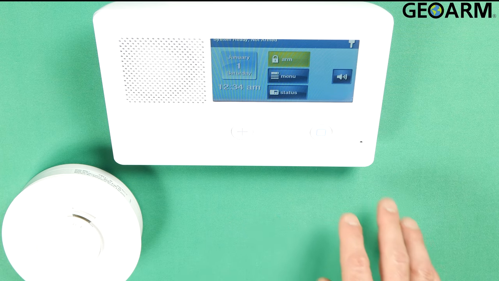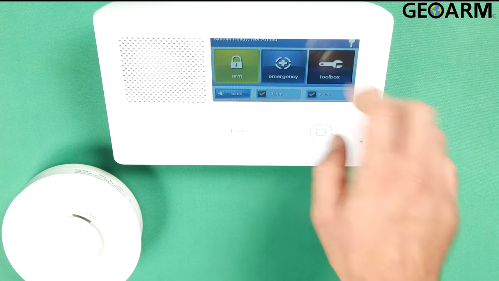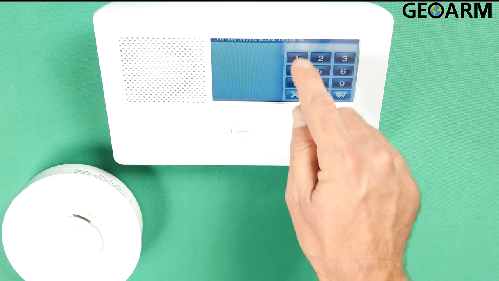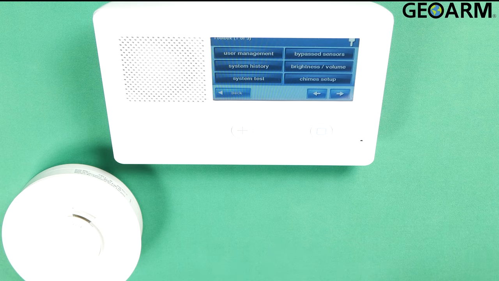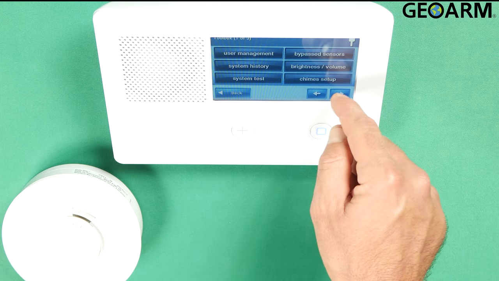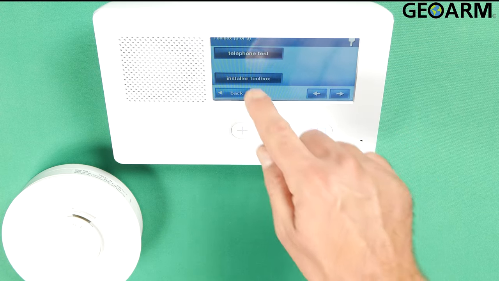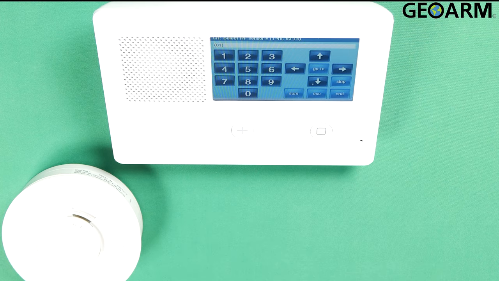Hit security. Once you've hit security, go ahead and hit menu. Once you get your new options up, you want to press toolbox and then it's going to prompt you for your installer code. In my case it is 1561 which is the factory installer code for the GC2e. Now we're going to hit the right arrow twice when we see the new options. We want to go into installer toolbox, then system configuration.